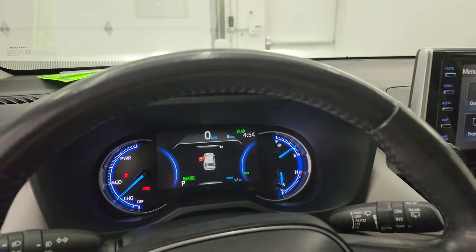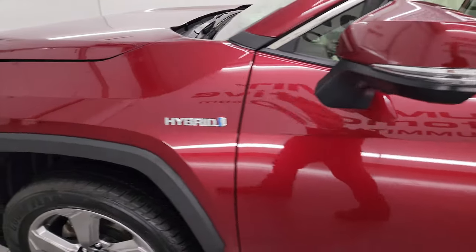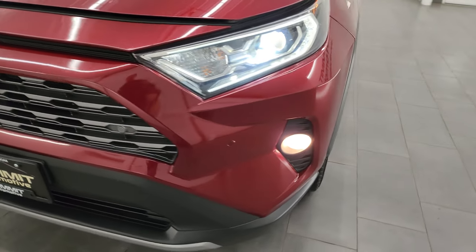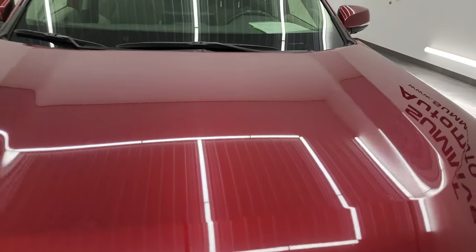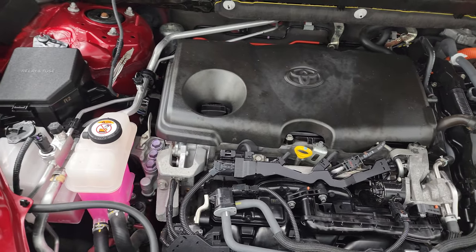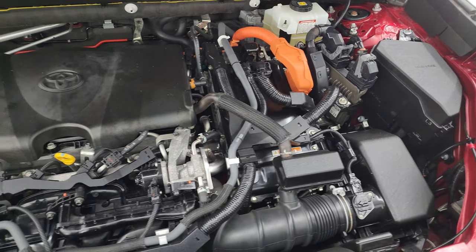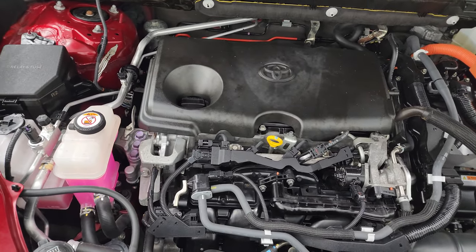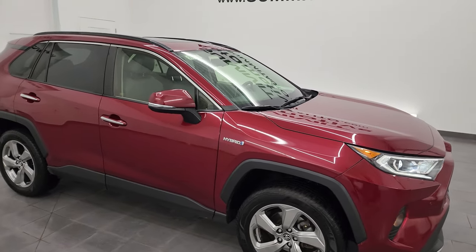Let's take a look under the hood and check out those LED lights in the front. I want to personally thank you for checking out the video today — hopefully from this HD video you've been able to verify the quality, condition, and options, and of course the cleanliness of this RAV4 inside and out. The LED headlamps, LED running lights, and factory fog lights are all working very nicely. Under the hood we have the 2.5-liter dual overhead cam four-cylinder engine paired with the hybrid system — everything in orange is your hybrid technology, so don't touch that. Once again, this vehicle has been fully safety inspected by our service shop, has a fresh oil and filter change, all fluids checked and topped off, and is 100% ready to go. I would highly recommend this RAV4 from a quality and condition standpoint.